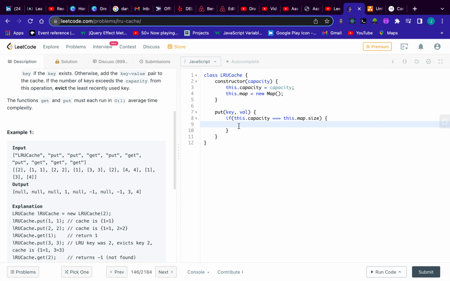If not, we're just going to enter a loop for... let eval of the map.